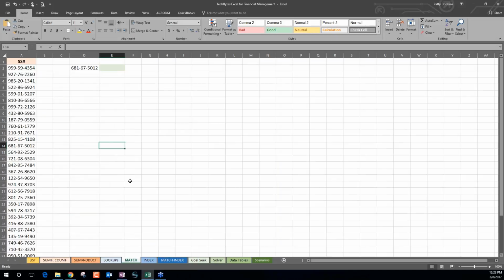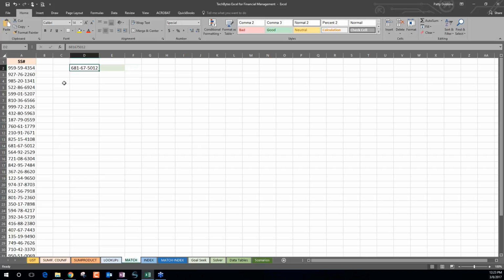All right, so let's move on to another type of lookup that we can use, and this is the match function. And what match is going to do for us is actually give us a match. Who would have thought it, right? But really what it's going to do is give us the location of the match if it matches.